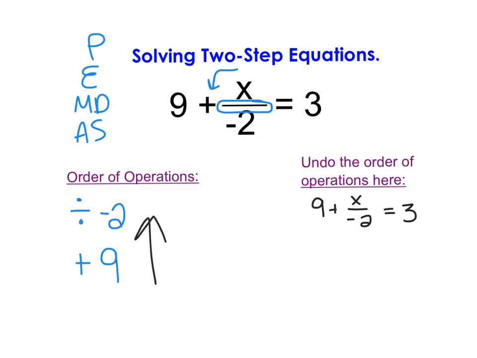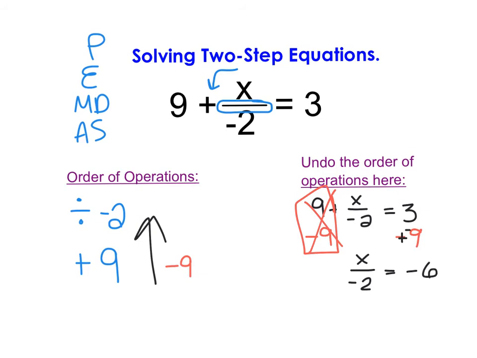So in order to do that, I need to undo a +9, so I'm going to subtract 9 from each side. So these become 0, and I'm left with x over -2 is equal to, well, I have 3, and then I'm going to use keep change here, 3 plus a -9, which is a -6.